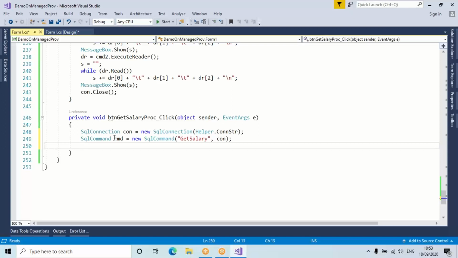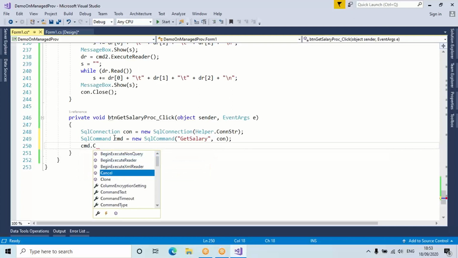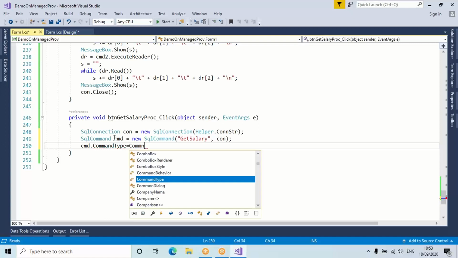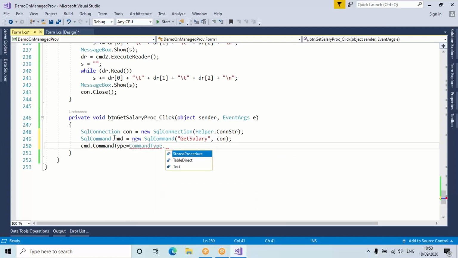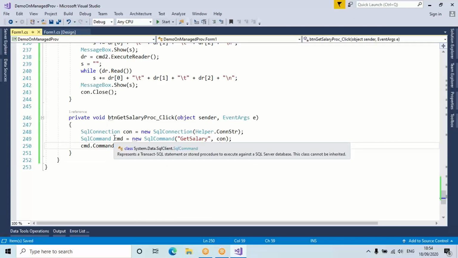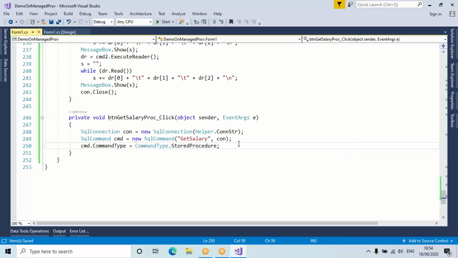Earlier we didn't write it, but here for stored procedures it is compulsory: cmd dot command type is equal to command type dot stored procedure. Without it, the stored procedure cannot be executed.